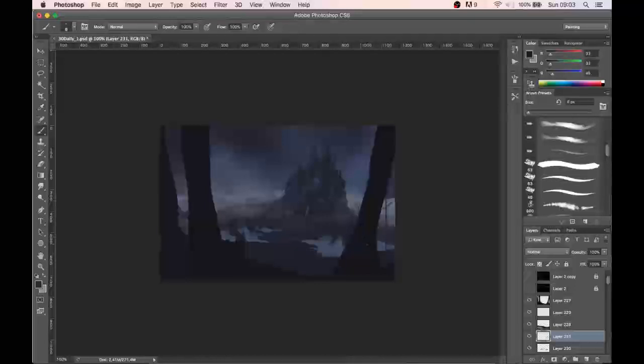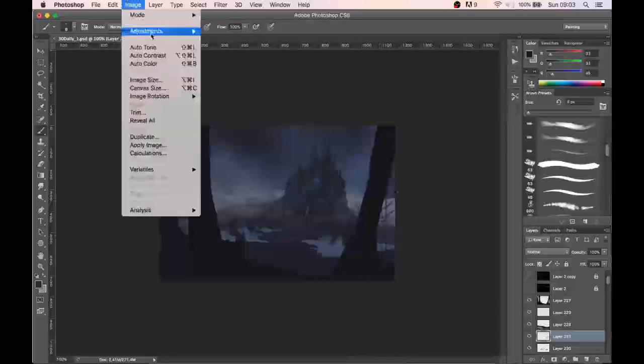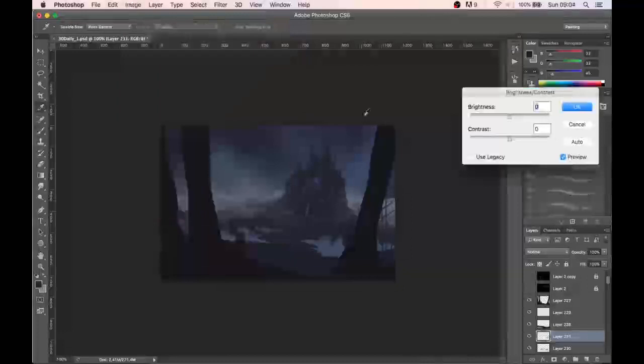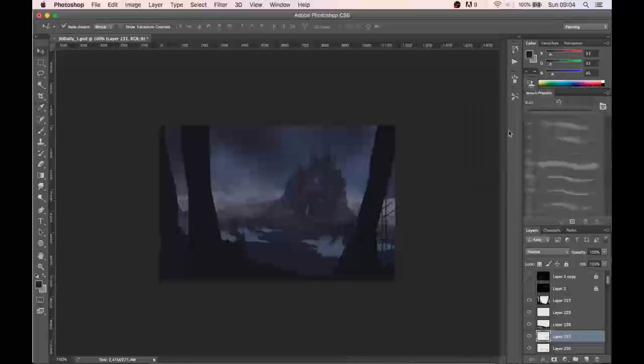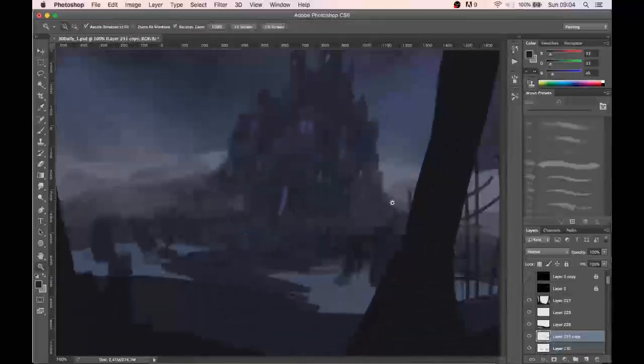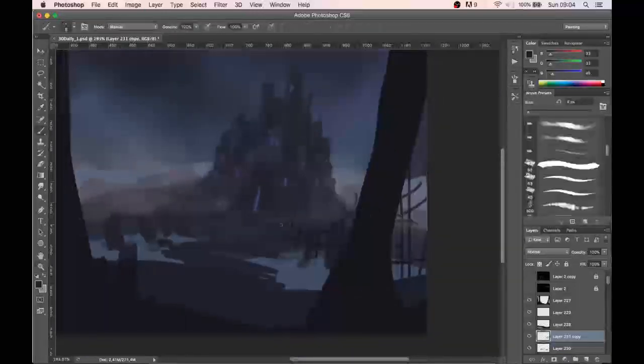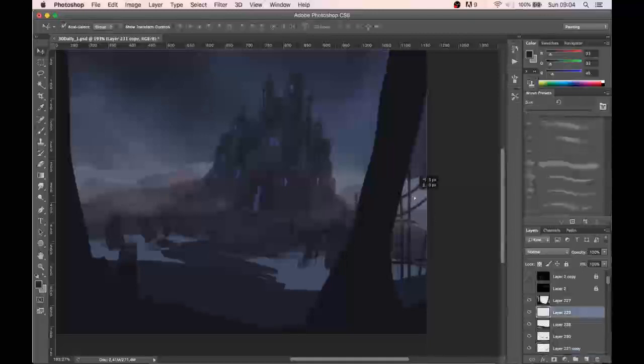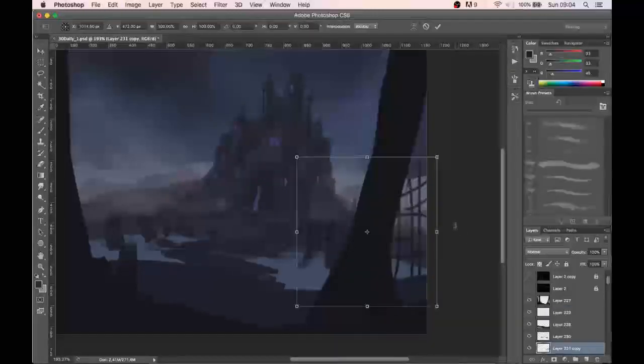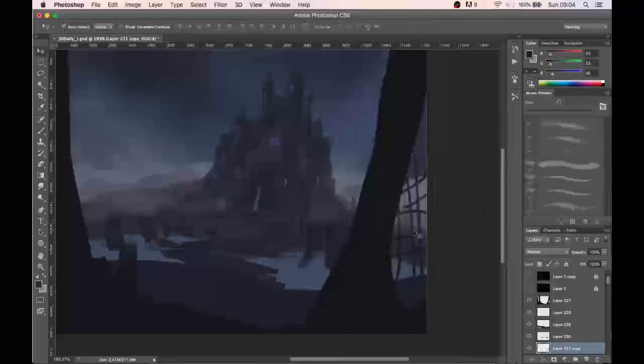Maybe darken this up a little bit. We might make this a little bit darker. So the way we do that is just go to brightness contrast, and we just pull the brightness all the way down. Something like that. Boom. And then we might duplicate the layer just to get rid of any transparency that might be in there somewhere. And we want to push this back so that it's behind our little tombstony things. And we might just, yeah, something like that.